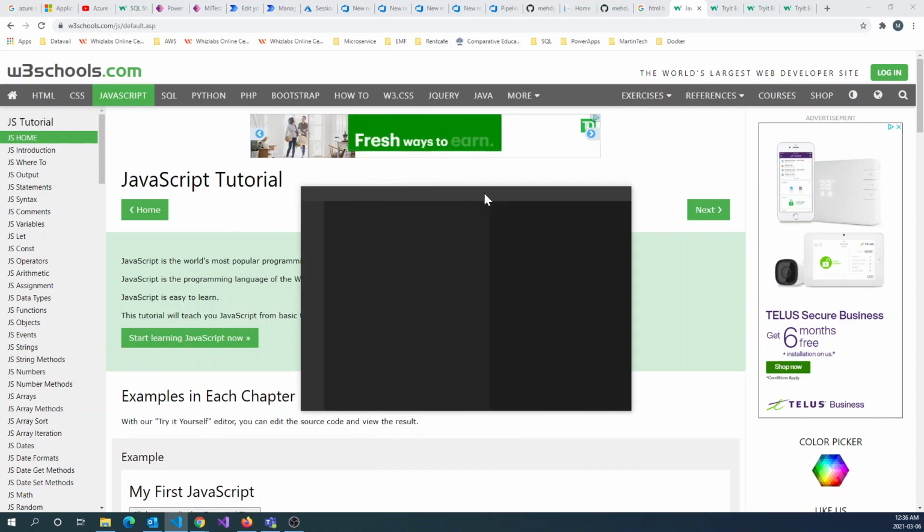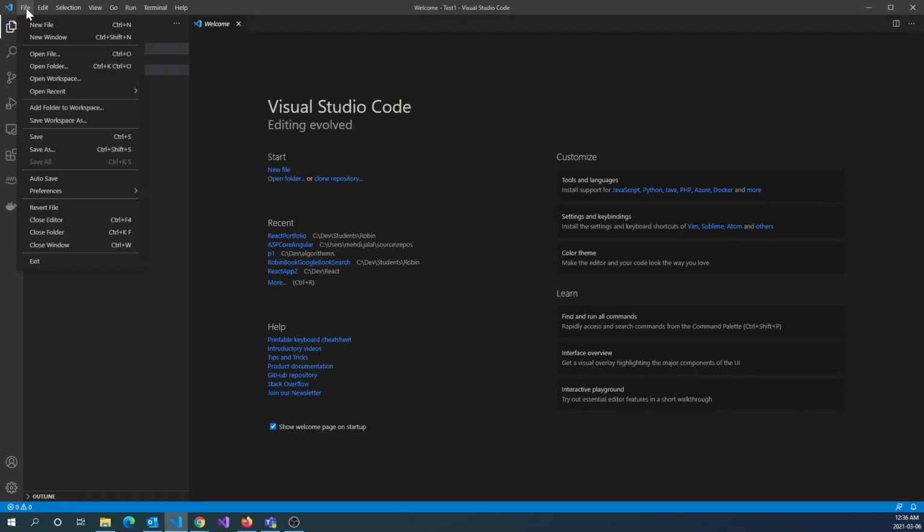Okay, I open my VS Code. It's loading. For example, if you want to create a new project, or you want to use a folder that has your HTML files, you can click on File, then you can click Open Folder.